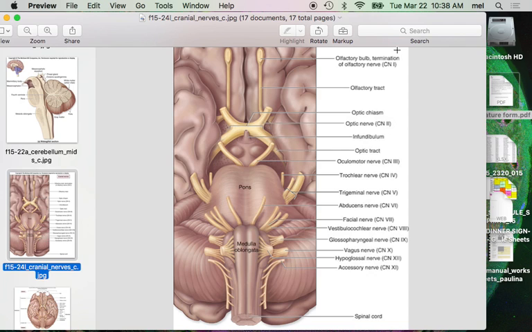And it's all in that same table too, right? I put it all in one table for you. It's got the foramina that it goes through. And sometimes it's really obvious. The optic nerve does vision, right? It goes through the optic foramen, and it is cranial nerve number 2, right? But sometimes it gets a little harder.